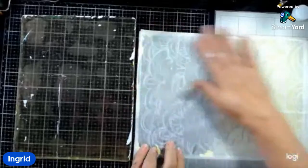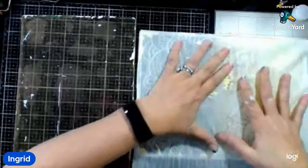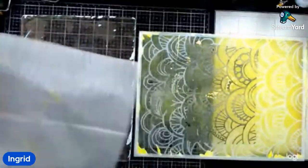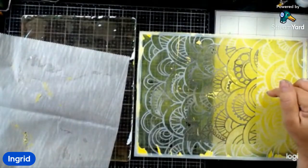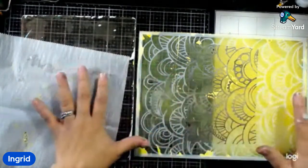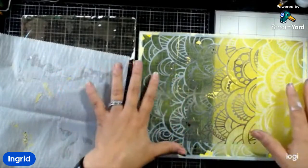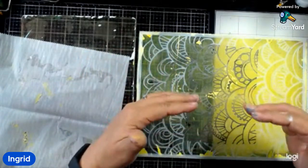Because you have to remember, if you're going to use it with stencils, oops, I pushed too hard. Yeah, that dried. If you're going to use it with stencils, then you're not going to have a pattern and you're just pulling paint on top of it. So it's going to layer on top so you won't see the pattern paper. But if you used a stencil though, then you would have that stencil pattern, which would be really cool.